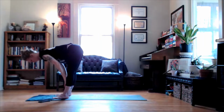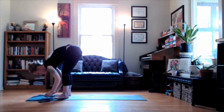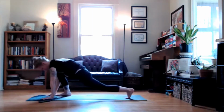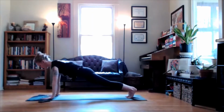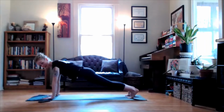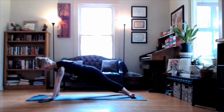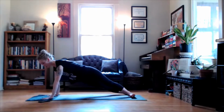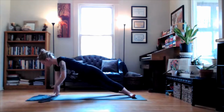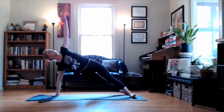Inhale lifts us up halfway. Exhale, we fold and come down to the mat. We make our way to plank. We're in plank. Feet are as wide as the hips. We're going to drop both heels over to the right, so toes are now pointing out to the left. We press into the right hand and lift left hand up to the sky.